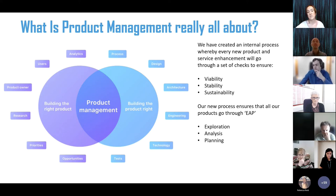In the exploration phase, this is carried out across the board. It's carried out with our customers, the user group, and then it's brought back to the development team. What we do is explore the what, the how, and the when. Once we understand fully what value the product is going to add and the requirements, we then analyze. Once we have a good understanding of the product's purpose, requirements, and value add, the senior developers will go away with this and analyze how best to bring this product to life.